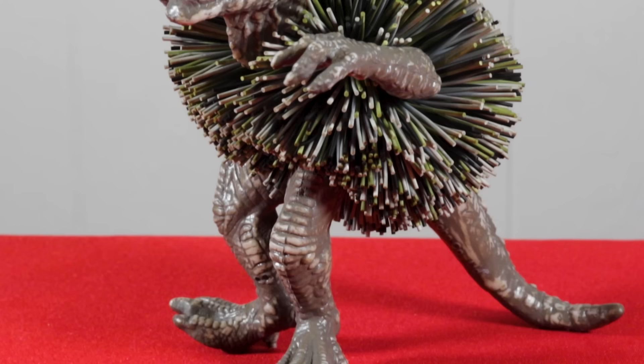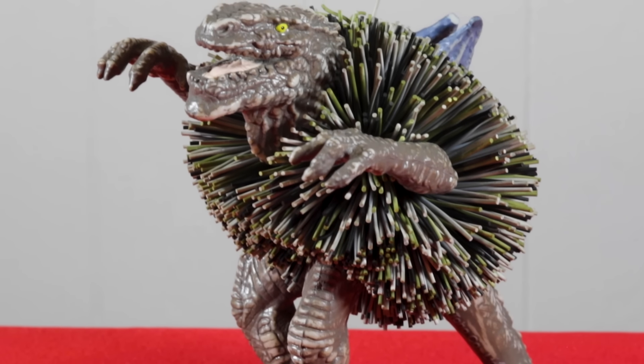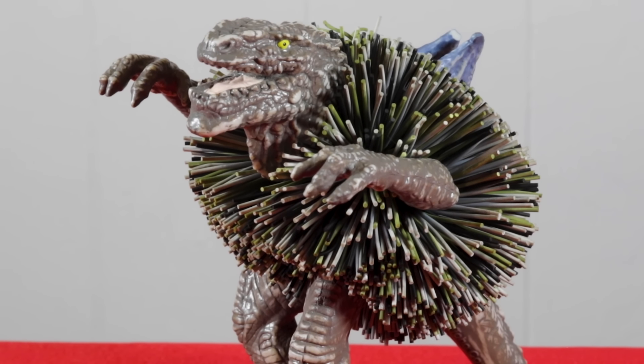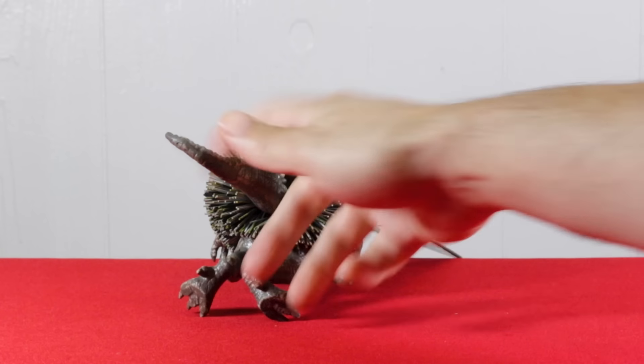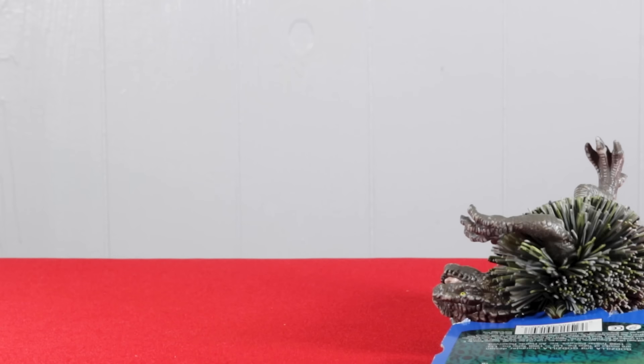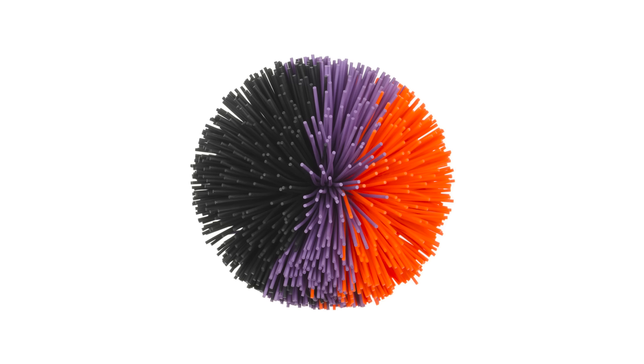He can't help himself. He looks like a Chia Pet Godzilla. He looks like Godzilla disguising himself as a bush to sneak up on the Roadrunner. He looks like the CGI Godzilla got rendered wrong in the middle. What do you even do with a Koosh ball? It's not like he can bounce or roll. I know normal Koosh is fun to throw around, but you don't want to throw this Koosh — someone might get hurt.